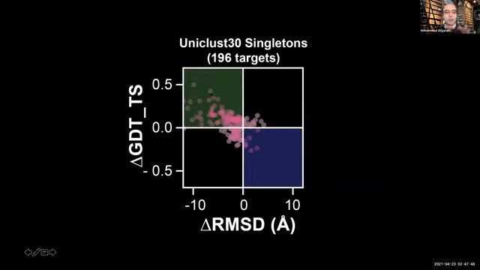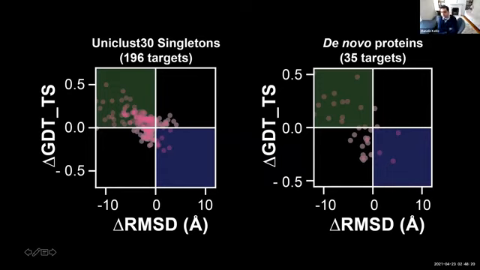In this plot we're looking at two metrics, RMSD and GDT-TS. In this quadrant is where we do best on both metrics. In this quadrant is where we do worse on both metrics, and here's sort of a split. And for the singleton proteins, I think in 83% of cases, it's a little bit hard to see with this graph, we actually do better than trRosetta. So this is really exciting, right? Because this is now single sequence prediction in a regime where you can't use coevolution, and this approach really seems to be making a difference against not AlphaFold 2, but at least a state-of-the-art publicly available system. So that's cool. This is absolutely wonderful.